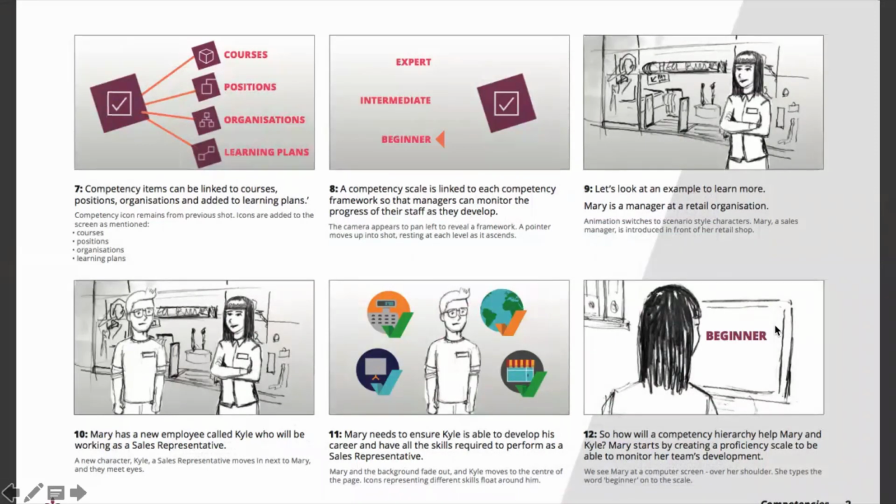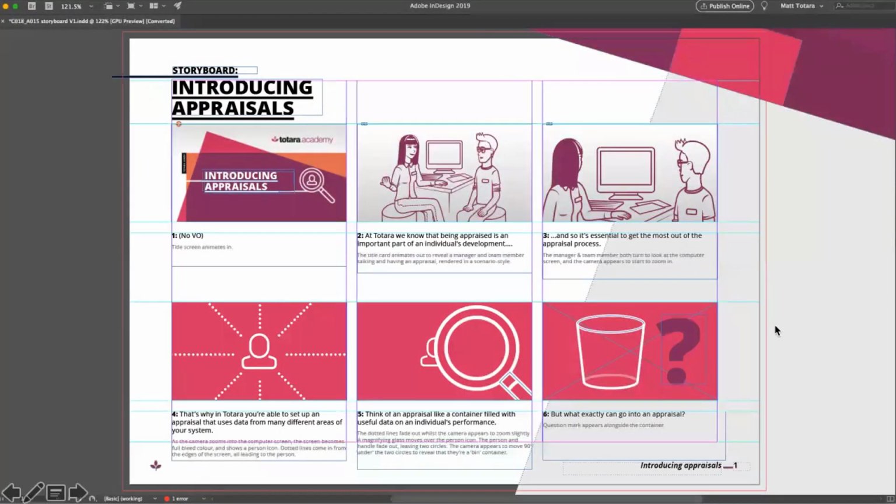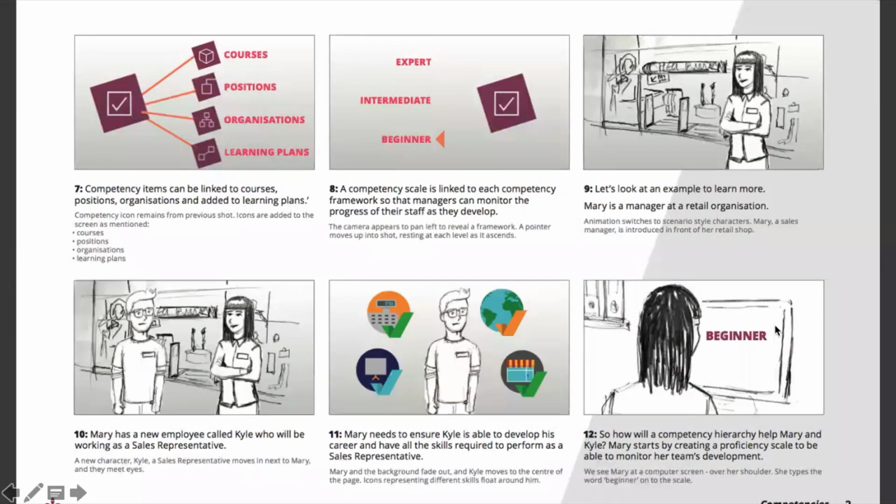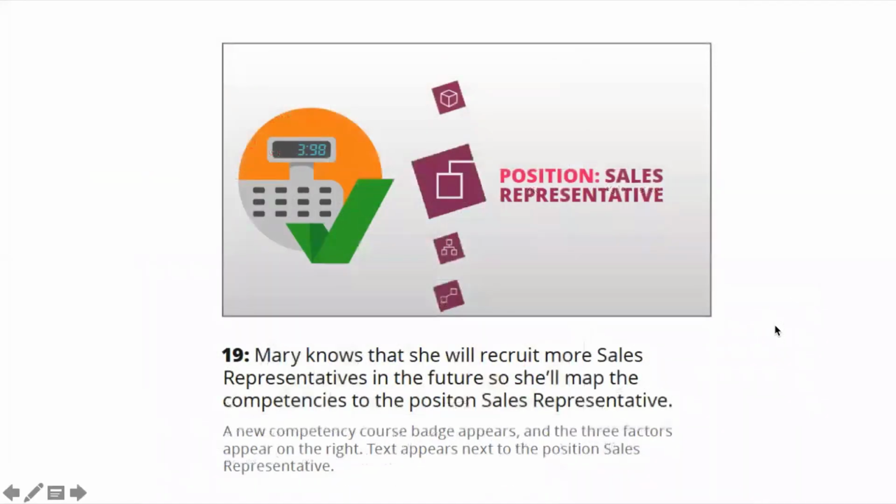And like I was saying, when you look at each shot there, you've got the shot number, you've got the script, that piece of narration, the piece of voiceover in the larger type, and then smaller in grey is the description of what's going on screen. Because we've got voiceover in all of our Academy animations, I've got that relevant segment of the narration, and I generally cut it into sentences for the voiceover.